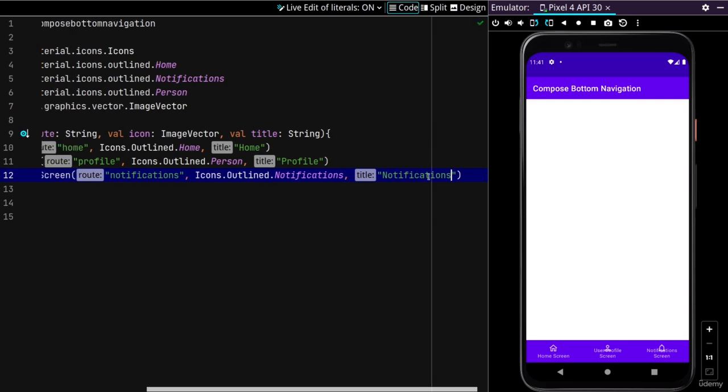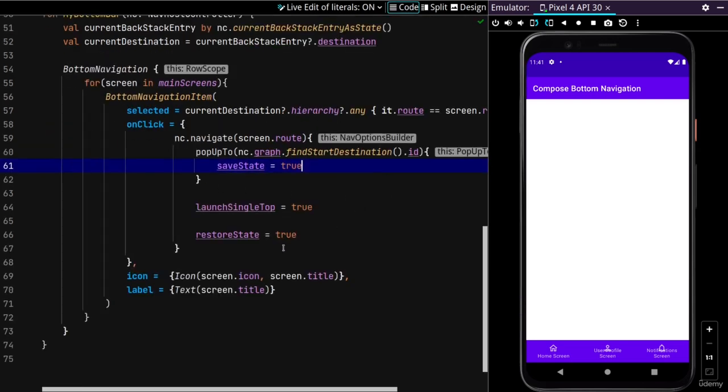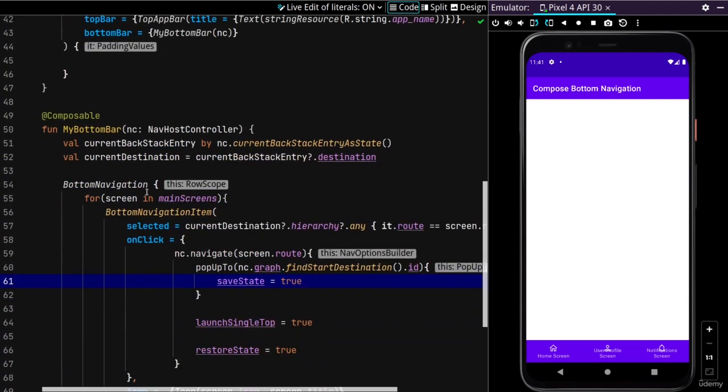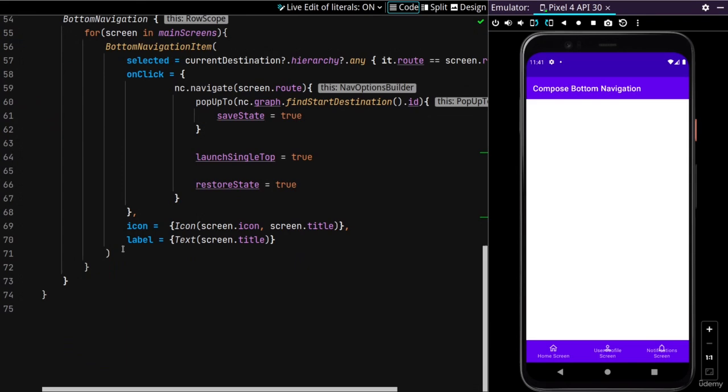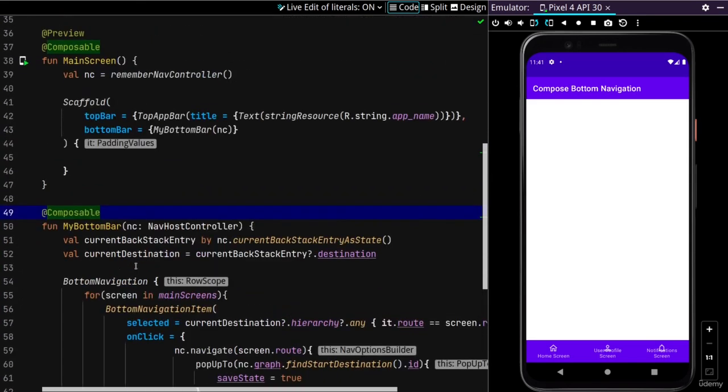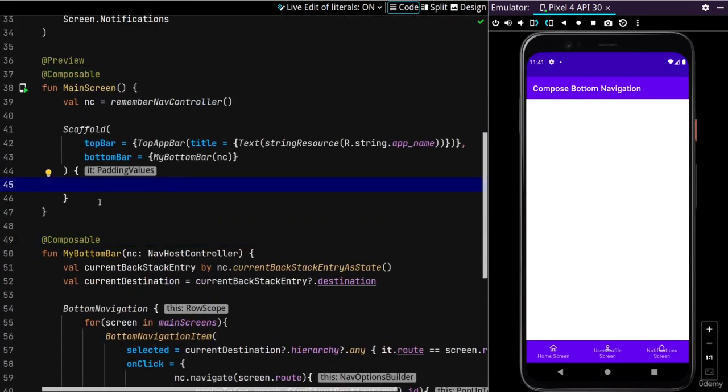They would be better off short. And back to our scaffold. In the body of our scaffold, I'm going to create the composable destinations and the compose navigation.